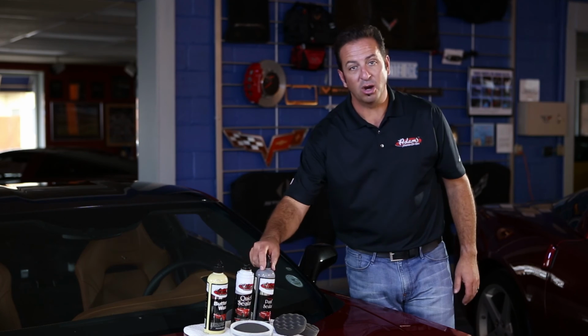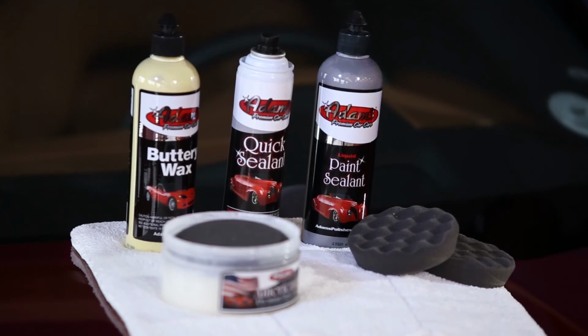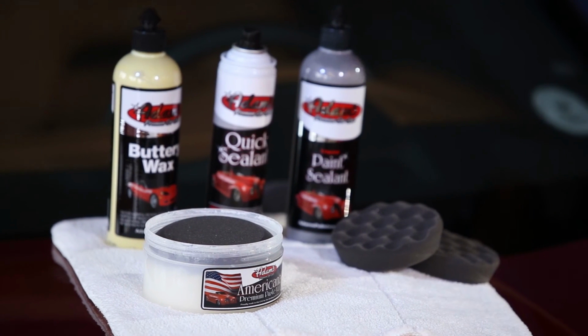Sealants, like our liquid paint sealant or our quick sealant, are a polymer base. They're made to protect against a variety of weather conditions. They're also longer lasting. They're made for use on your car that you drive all the time. If you park your car outside all the time, you want a sealant. If you park your car outside during the daytime or the nighttime, a sealant is what you want.